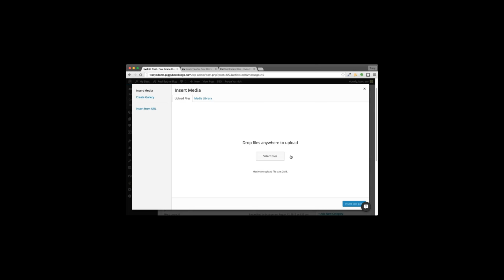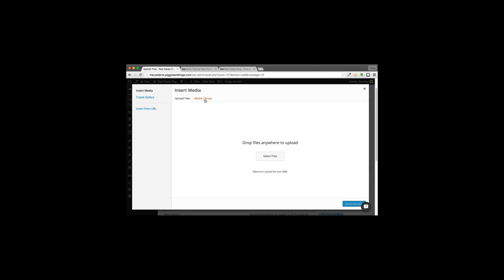If you click on Select Files, once you've clicked on Add Media, this will open up a window so that you can grab any of the new photos that you have on your computer and upload them directly. This is very much like whenever you try to upload a photo to Facebook or something like that. It requires the same kind of method. If you have photos already in there, they're going to be located under your media library.